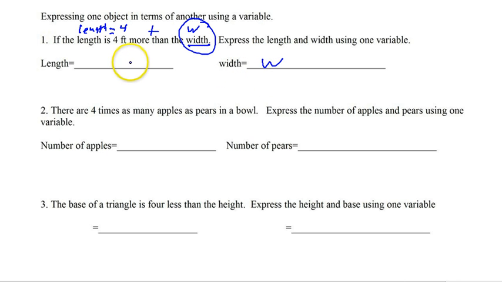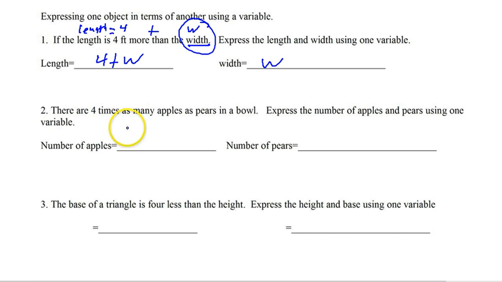And then now you can go back and look at the translation, and it says the length is 4 plus w. So we can say that one is 4 plus w. And that's what we're going to be doing in every single expression, in every single problem on here. One of these problems is going to get some expression that involves the letter that we're introducing. So let's look at number 2.